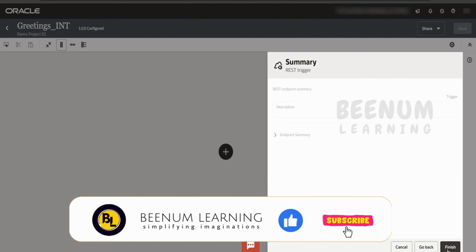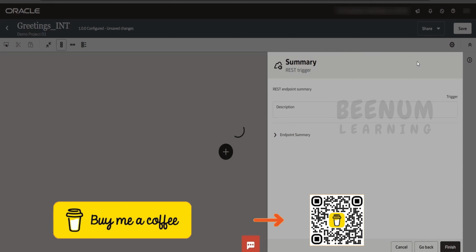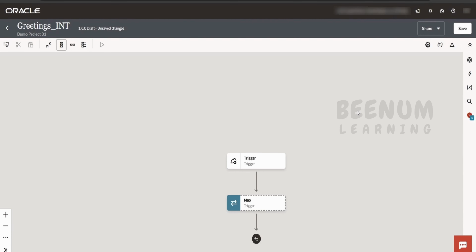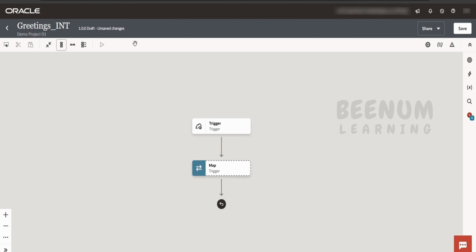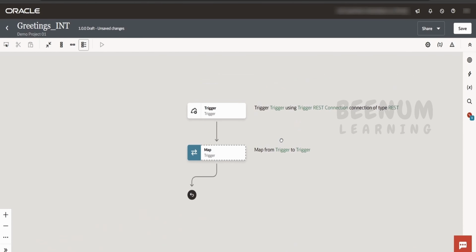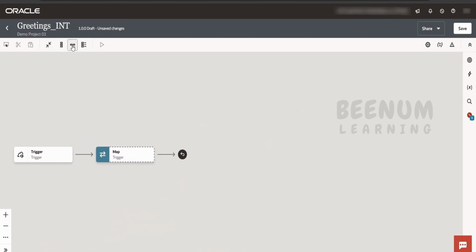Click on continue. Using the connection canvas or the configuration over here, we are just telling what sample data integration could expect from the user. Like we told in the request, the user can send the name, and in the response, we can expect the user to see the greetings. Now there are a couple of ways we can see this canvas, that is vertical or horizontal, and also using this outline. Whatever your preference is, you can select over here. I will go for the horizontal and click on the map.